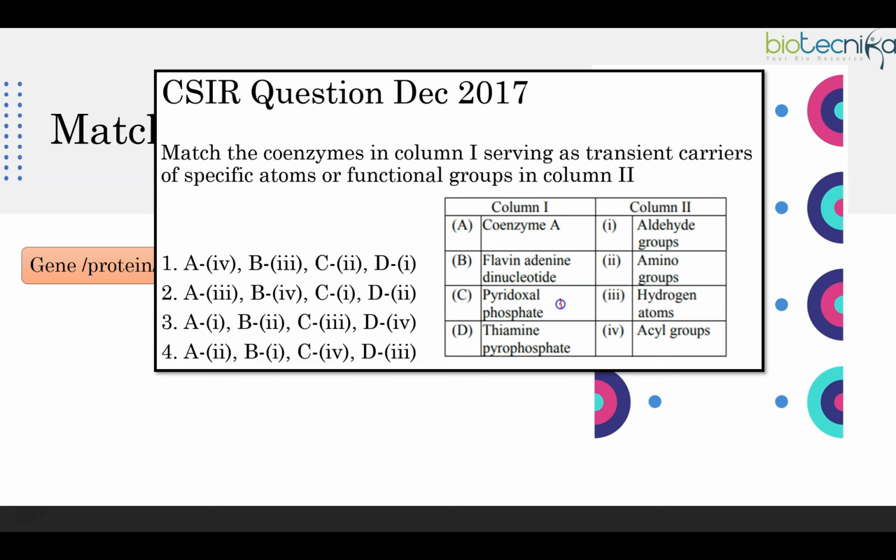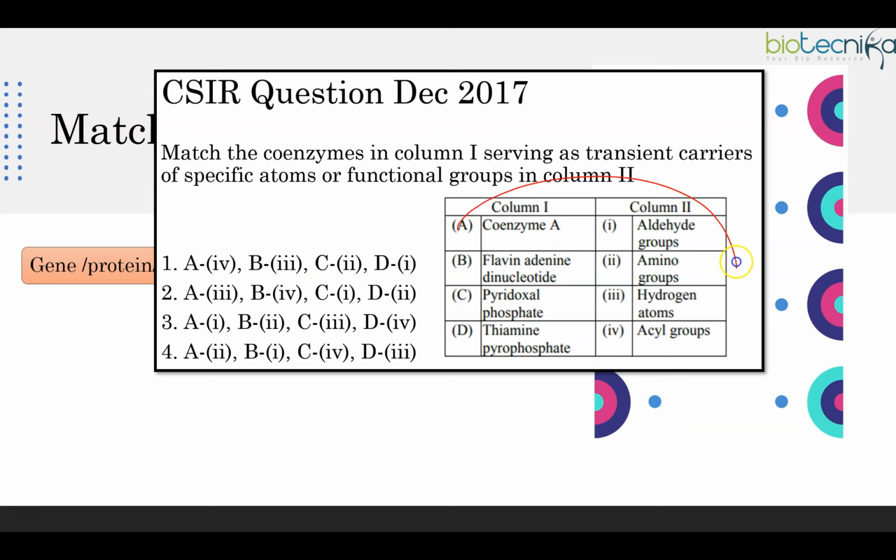For example, FAD everyone will be aware of, isn't it? Again, this is an important topic. I have tried to pick up questions from important topics as well. So you can say that these are the 10 most important question types, and also important questions. FAD, we know that it is involved in dehydrogenase enzymes, right? So the hydrogen atoms will be this. So B will be equal to 3. Now if you see for all the B, this is the only option where B is 3. That way you can easily land on the answer even if you don't know the other ones.